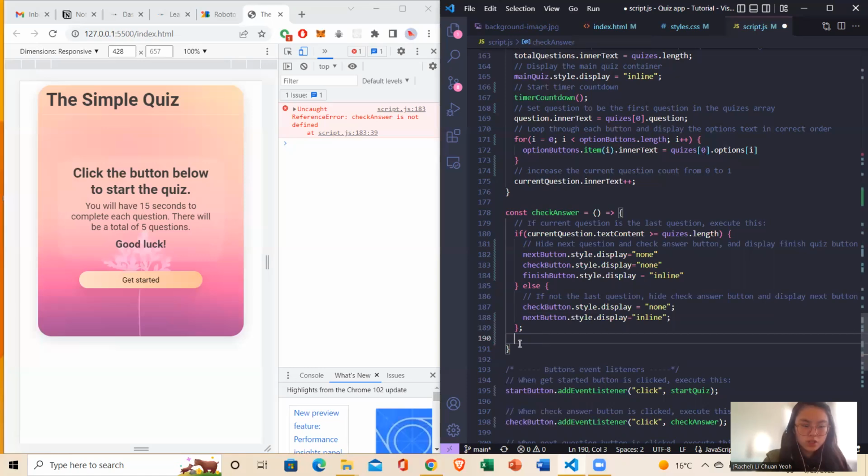So we want to change the selected button background color to a red if that's incorrect. And after that, we'll have another function where it displays the answer. So if it's the correct answer, it will display green.